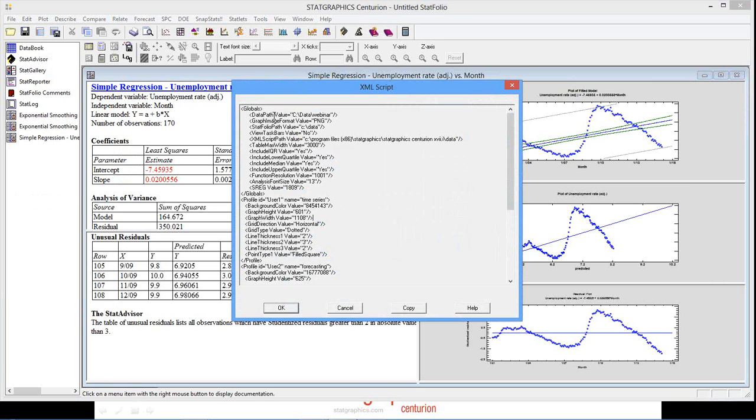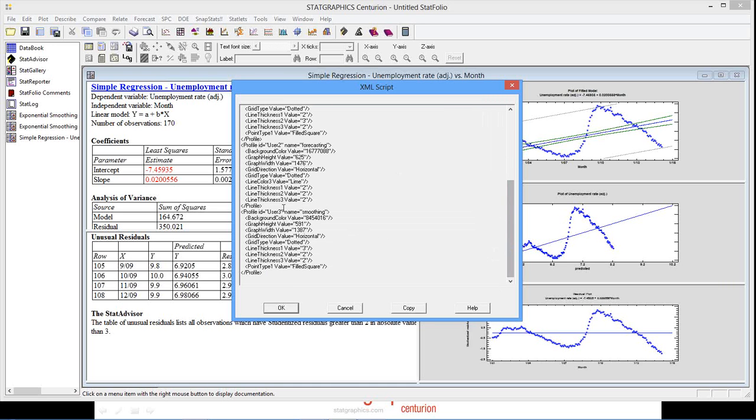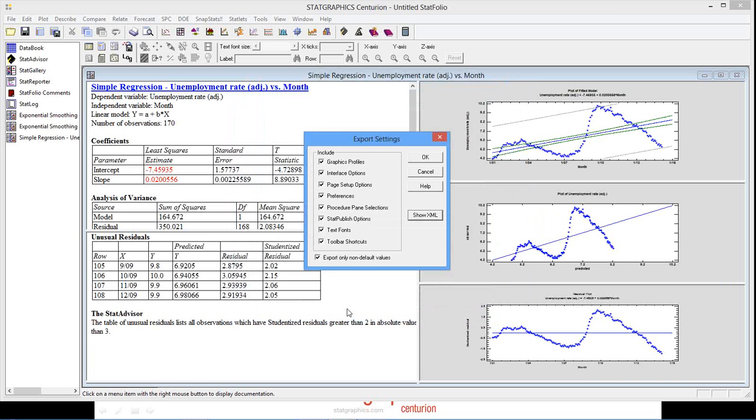You can see the script specifies different things, such as the statistics I'd like to calculate, and that user profile, that graphics profile, the smoothing profile, for example, that I just created. That's just so you can see what's going to be created.